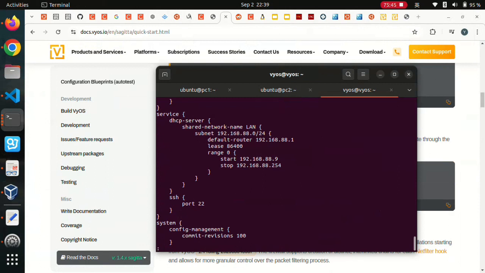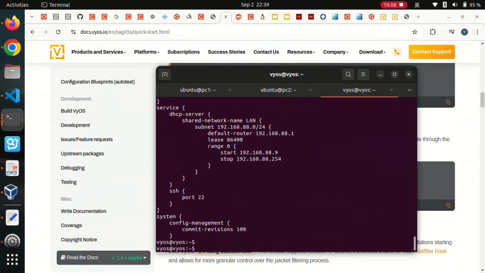It's 1 day, but the unit is minutes. The range of the DHCP for assigning IP addresses should be from 88.9 to 88.254. Okay, that's all. It's just all of the configuration.